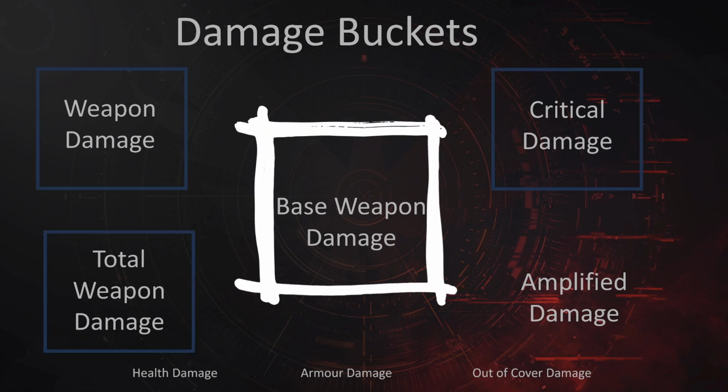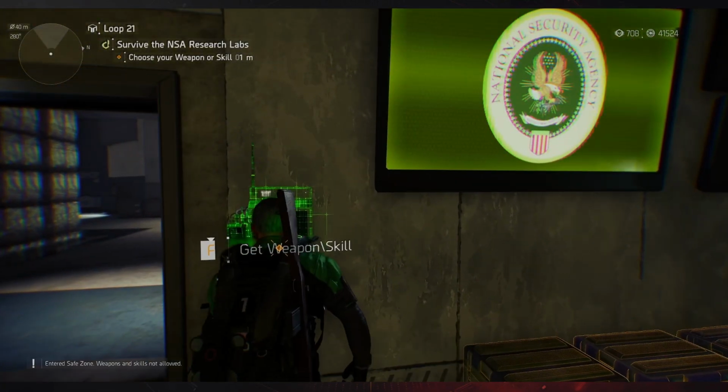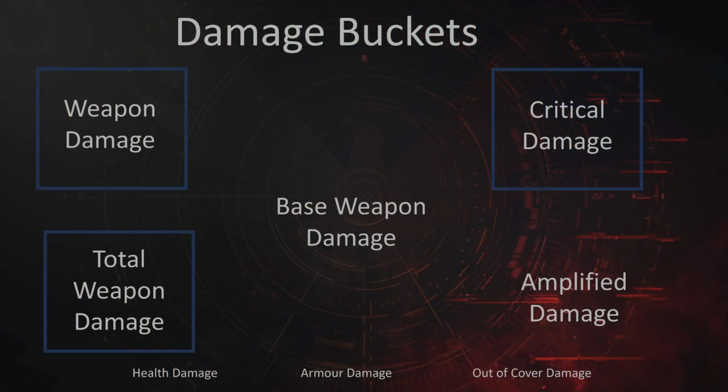Base weapon damage is your weapon damage, and that is restricted to grey, green, and blue weapons, as far as I've been in the game at least. And then the other 3 buckets, being weapon damage, total weapon damage, and crit damage, are all very similar in nature, in that everything that goes into them is additive with itself. So everything that's inside the weapon damage box adds with itself. Total weapon damage adds with other total weapon damage talents, and crit damage and headshot damage, they all add together to produce a final result.